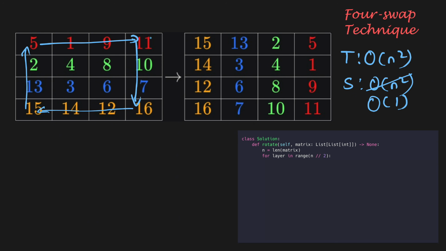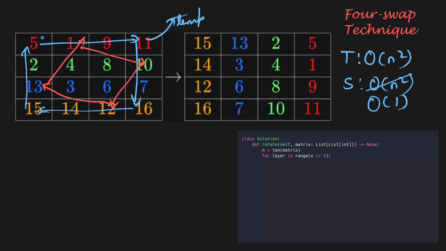in a temporary variable. For example, before replacing this 11 with 5, we should store it in some temp variable and then use it to propagate the value to this cell. And we should repeat this process for every element being swapped. And once we have processed this element, we will process the next element, shifting it to this cell. Then 10 moves to this position, 12 moves to this position, and 13 moves to the position of 1. And we continue this process for all the elements within the layer.